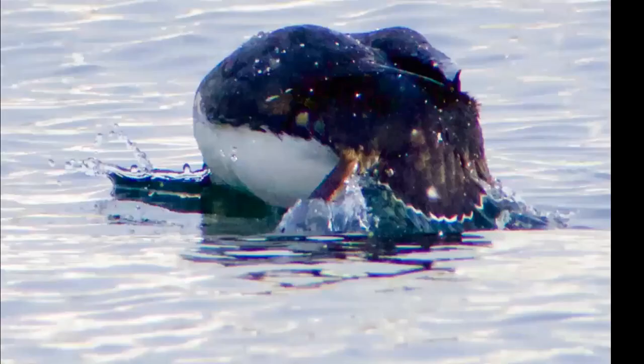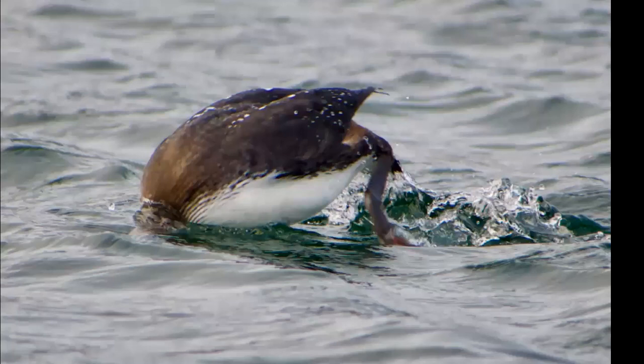We're getting ready to dive, taking the dip. I'm assuming they're finding a lot of food. We have seen up to 9 in a group. So there are at least 9 of them out there. I don't know, there may be more because they pop up in all different areas. So it's really hard to get a good count.